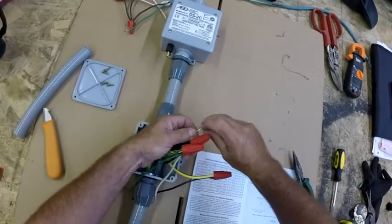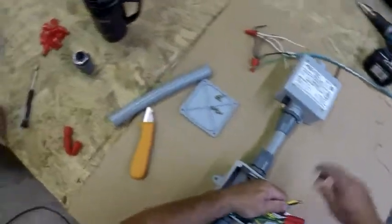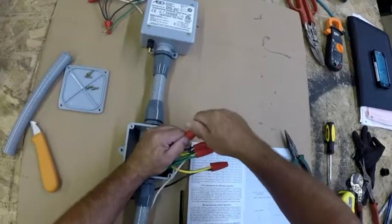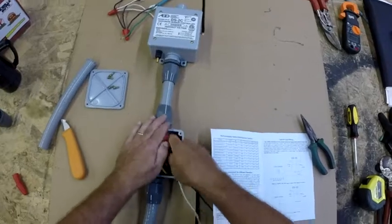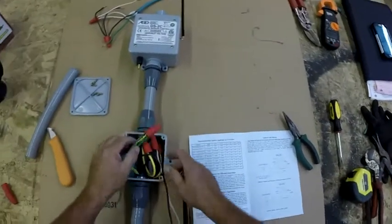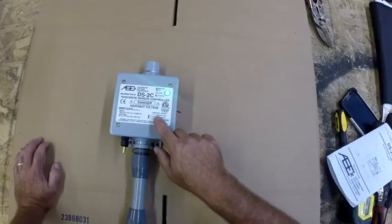The white and black wires shown here are just for reference so you can see how the wiring is done. In the 240 volt application, you'll just use the two hot wires, so you'll have two black wires instead. Make sure everything is properly grounded and use equipment ground fault protection as required by the heat cable manufacturer.